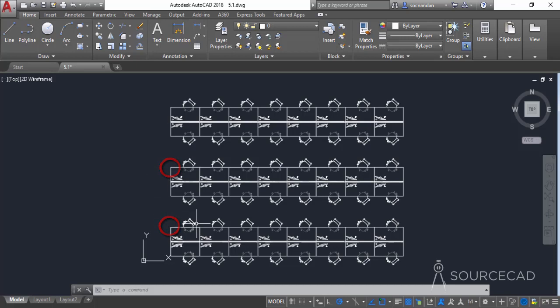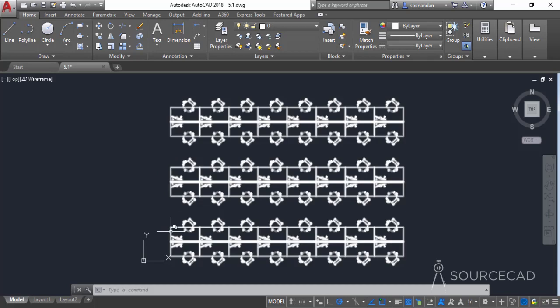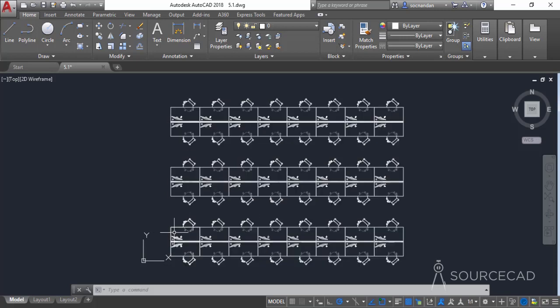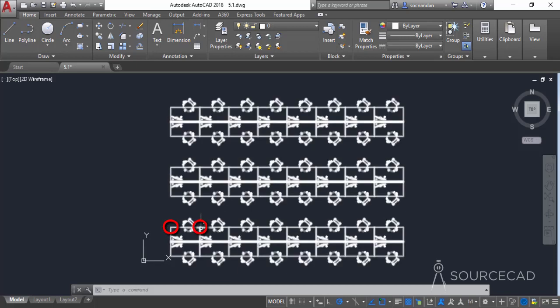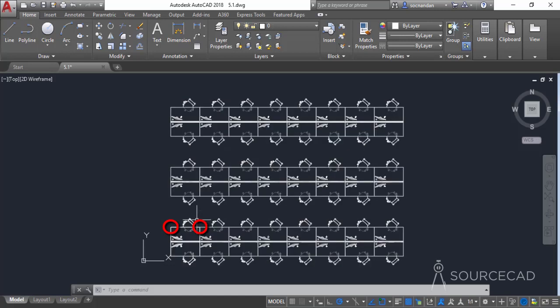Similarly, for the columns, the corresponding distance between the points will be equal to the gap which you have specified. So here we have this top left corner, so the gap between this top left corner and the top left corner of the second object will be equal to 1500 units, which we have specified. So this was all about the rectangular array tool of AutoCAD.